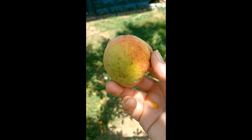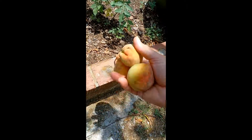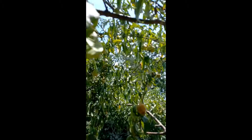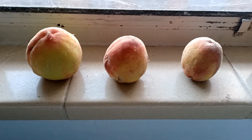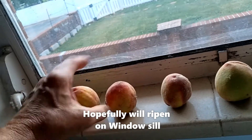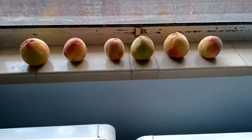I'll save this one on the windowsill and preserve it. It looks like another good one right here. That one's got a rotten end so I'll throw that one away. I got these four that look edible that the squirrels haven't gotten to yet, so I'll put these on the windowsill and let them ripen a bit. Hopefully I can eat them and hopefully these other peaches will turn ripe soon — I'll have some peaches to send out. Most of them are still green. I've got six harvested peaches on the windowsill, hoping they'll get nice and soft. Probably just a couple more days to get warmed up nice and juicy.